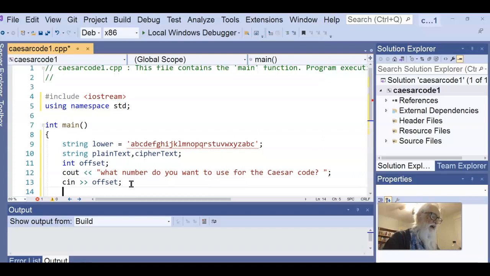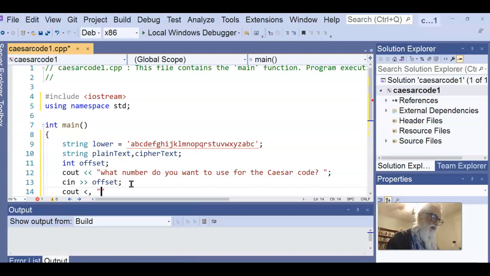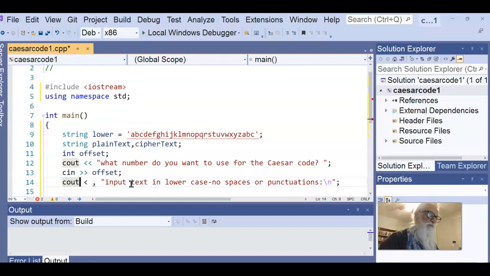So I'm going to say cout, input text in lowercase, no spaces or punctuations. So let's see. We will cin text.